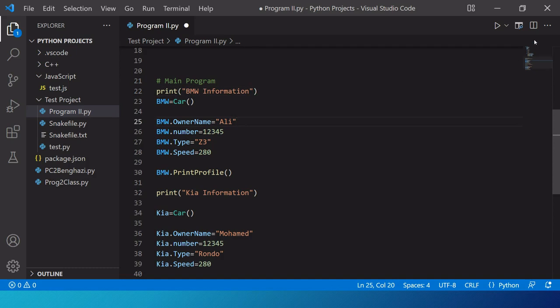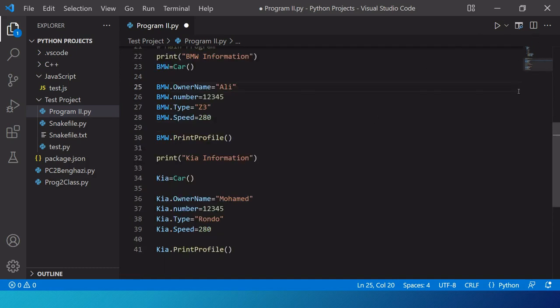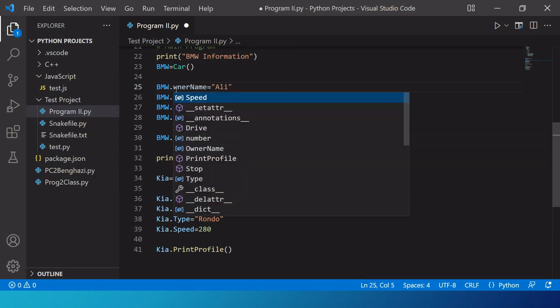So here in the main program we create two instances, or two objects, from the same class, BMW equal to the class, and when we say dot we can access all the information.